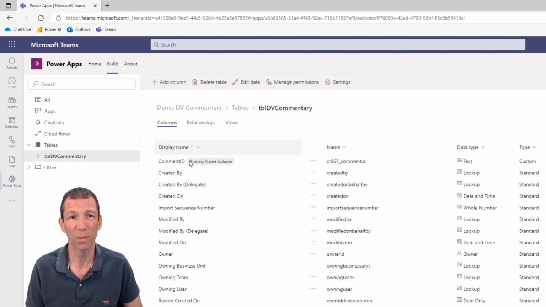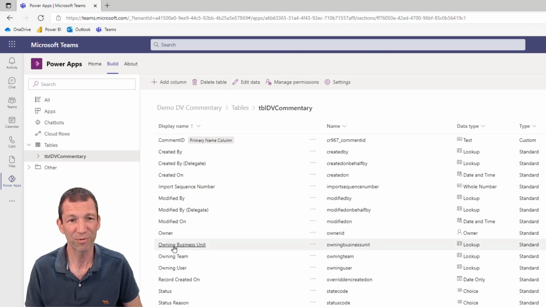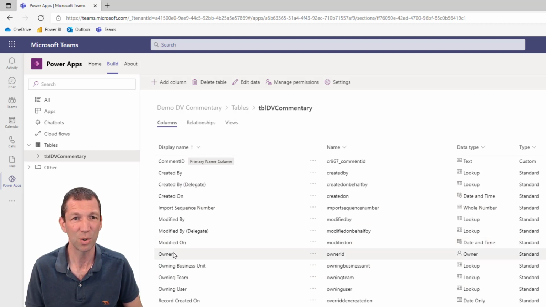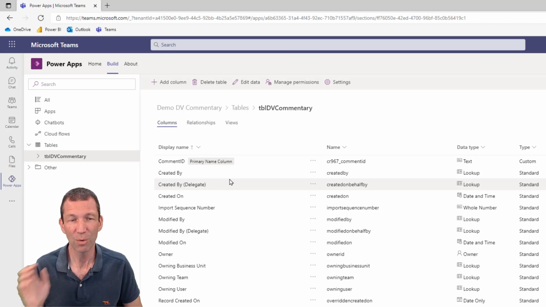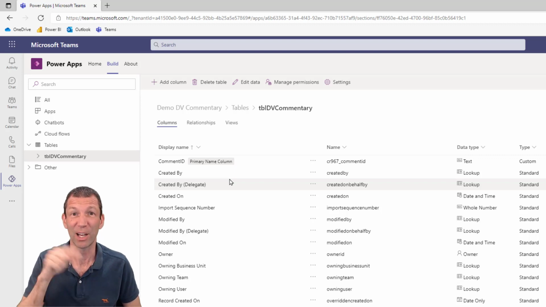we're now in the columns view. See all these pre-built ones, owning business unit, owner, import sequence number. There's lots of random stuff that you probably don't need or probably do. Here's my comment ID. Right, I want to add 3 columns. I want to add the date that the comment is relating to, and I can hook that up then in Power BI to my relevant data.